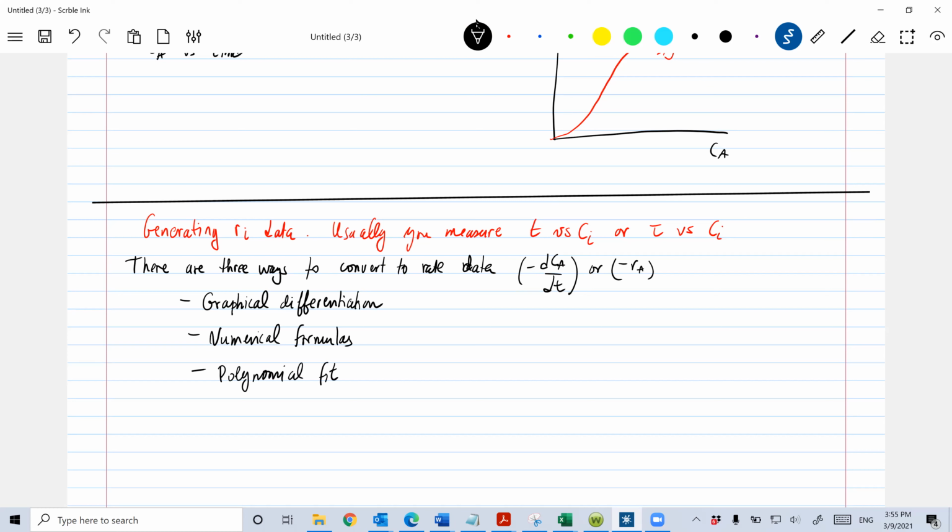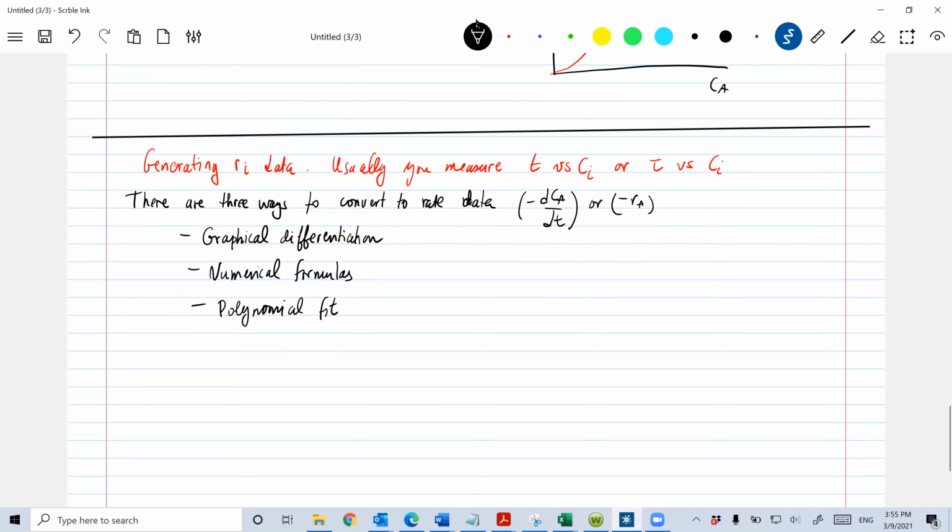In Excel, for example, you can have a polynomial fit. The polynomial fit, I think, is covered in section 6.14. It's covered there, but we'll also look at it. One thing we will write here that is not covered is the differential numerical formula. There is a numerical formula that Wilkes developed in 1969 that is still useful today.